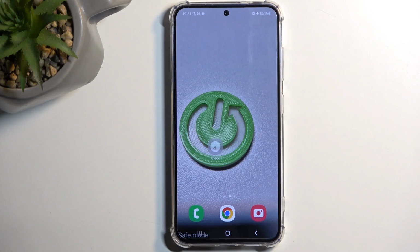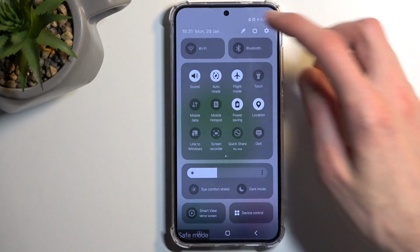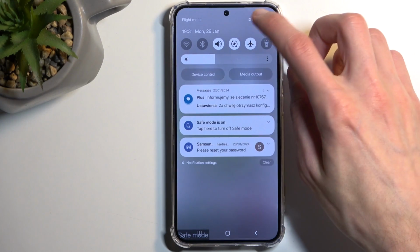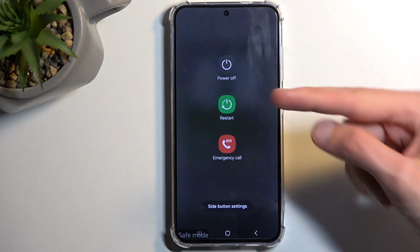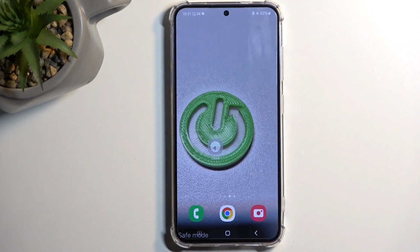Anyway, once you're done with this mode and you want to go back to the normal one, all you would need to do is just find your power button once more and, oops, try that again, and select restart. When the device boots back up, it will automatically boot back up into the normal mode.